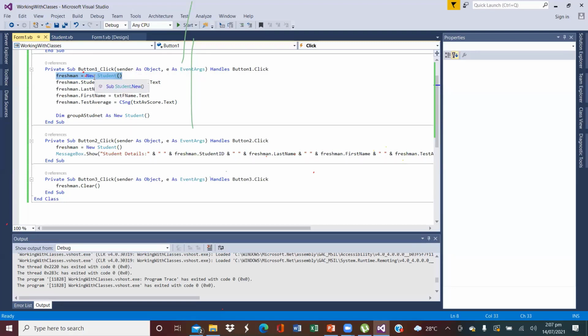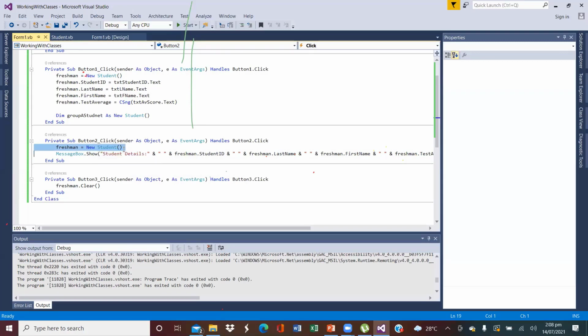And once the object doesn't get created, then the constructor will not run. So in order for us to be sure that the constructor runs every time we click on this button, we just have to put it like this. So that is where we are now.